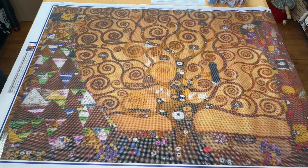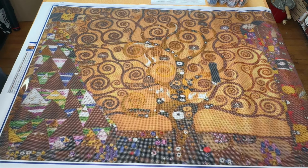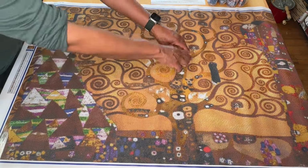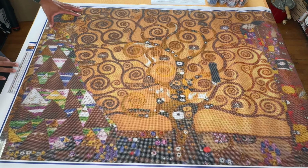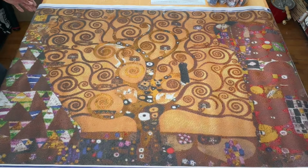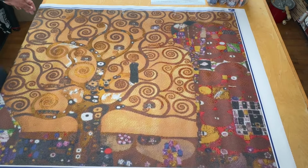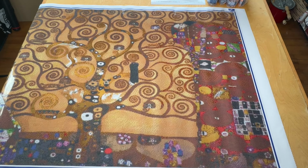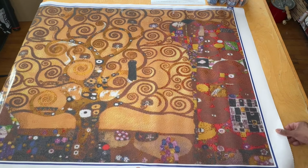So like I said, I've seen this done before as a crop, and it was done in a portrait style, so it was just a really long part of the actual tree itself. But we were missing out on this subject and all of the colors coming down here. We were also missing out on these two subjects over here. Hopefully you can see those now. So we're just missing, I felt like, a little bit of the emotion, a little bit of the life of the tree, part of the tree of life.